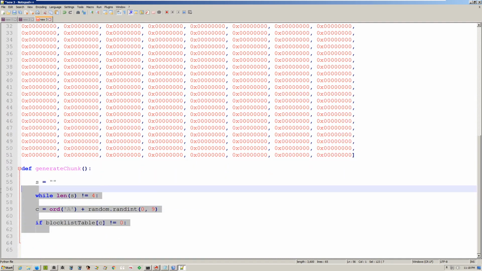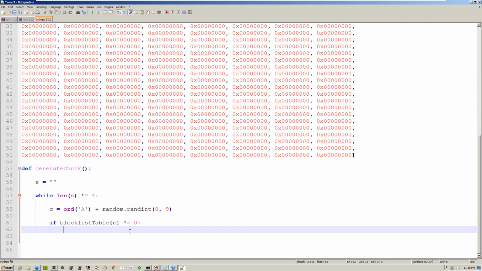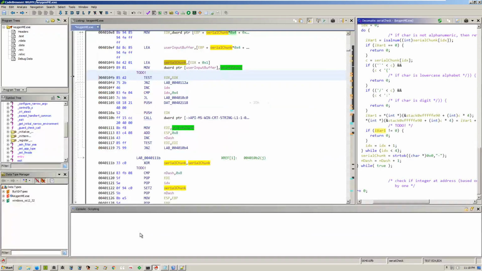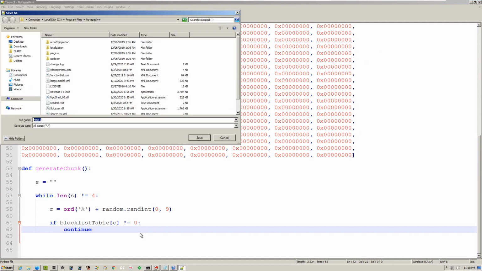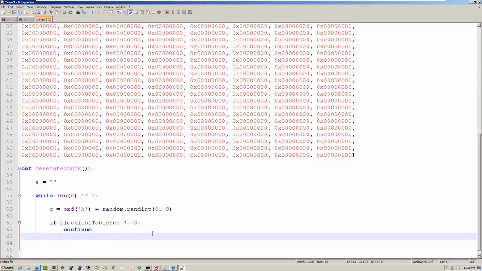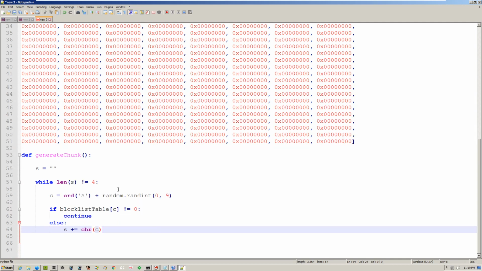So we want to generate a 4-character chunk, and if it's not 0, we continue. Otherwise, oh wait, we can use this character: s plus equal char c, and we need to implement the table too. So it will be block list table c plus 1.